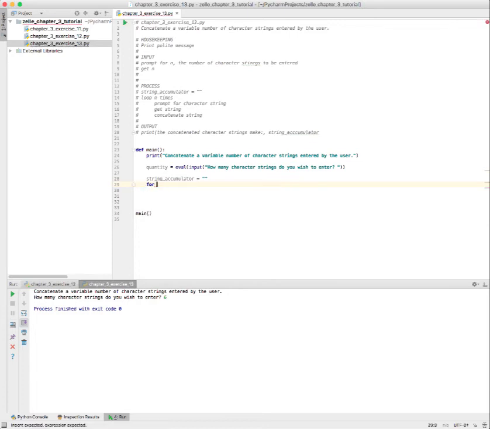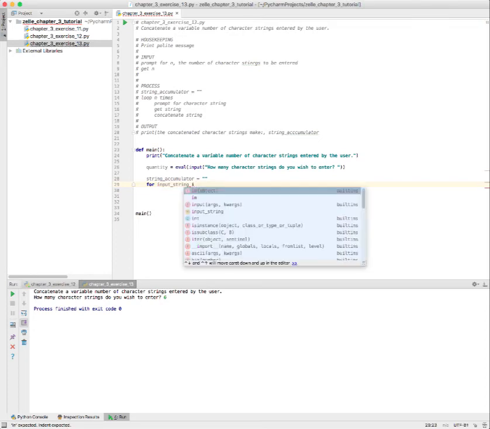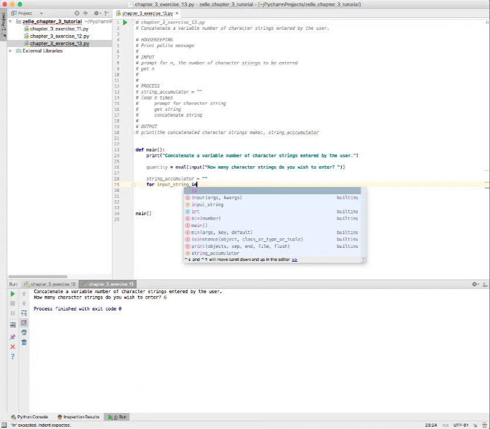So we want to say for. Do we want to call it string? String is a pretty common word. How about we call it input string? For input string in... I'm sorry, I've got it wrong. Never mind.